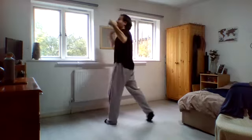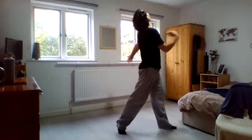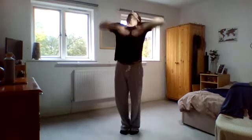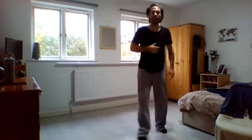Good. Now in this up position we still want to stay up. So we almost go up and then even higher. Look, from here I'm still up and then even more. And then you go all the way down. Now from here it's really important that we do this.